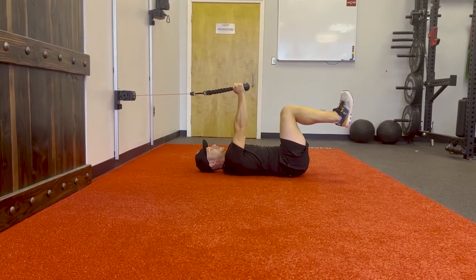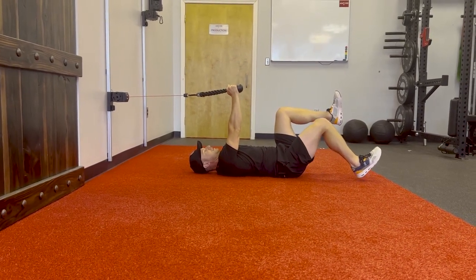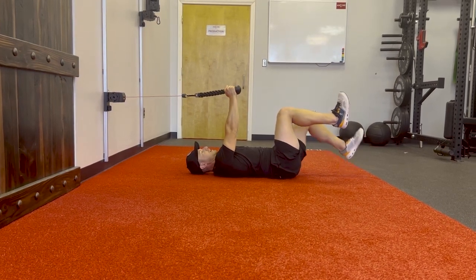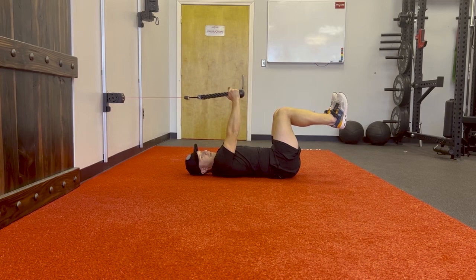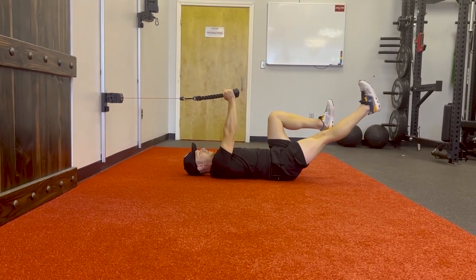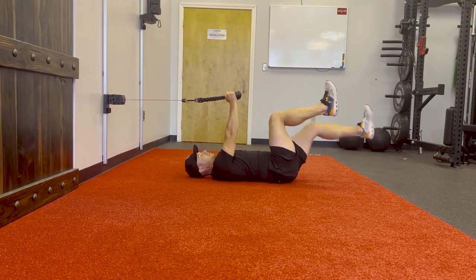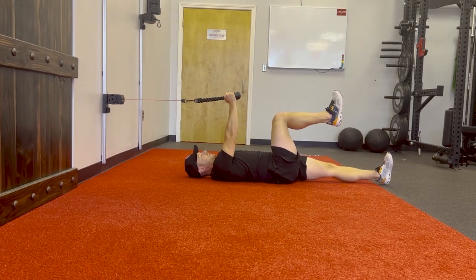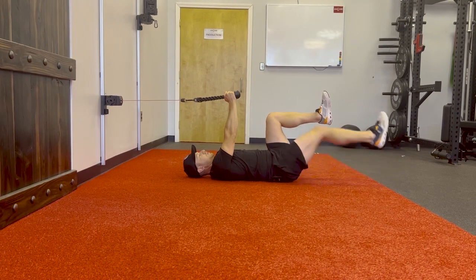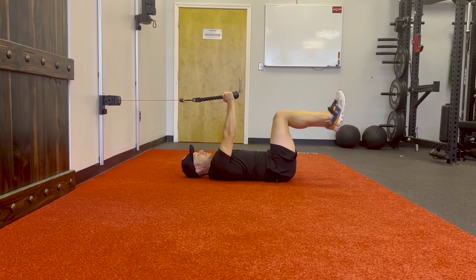So from this position, we're going to slowly drop the heel of one leg down and return it back to neutral. The heel of the other leg down and return back to neutral. And we can add a little bit of difficulty, if those are easy for you, by straightening the leg as we go down. So we can come back to here, straighten the leg, tap the heel, and come right back to the center. The whole time making sure that we squeeze your low back down into the ground and make sure that space doesn't open back up.